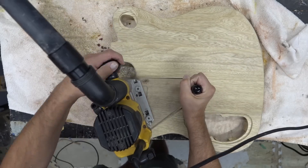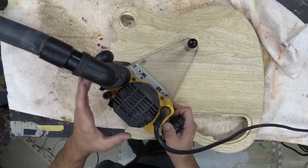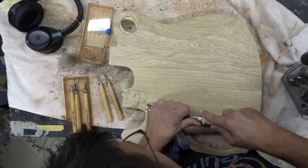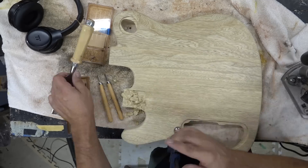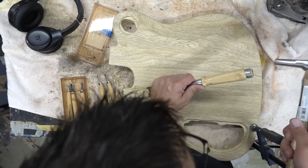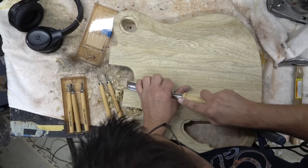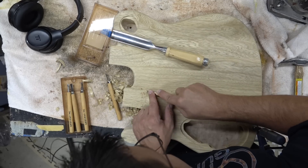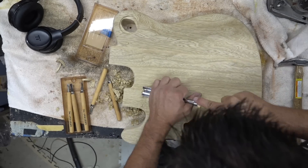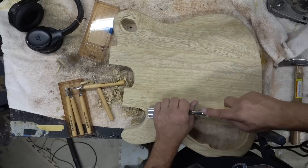I'm doing this freehand — I sort of drew it out, double check how it looks, come back and bring it down to that full 3/16. We'll pull out some hand tools then and shave down the neck heel to get it flush. We've got some old Japanese carving tools and a chisel with a bevel — we'll just sort of pull this down slowly. Using Korina is really nice — carves easily. This is actually pretty easy to do, which if you've done this on maple, it's a massive pain. Once we carve it, we'll go ahead and sand it as well, just sand it flush.